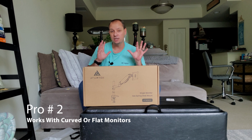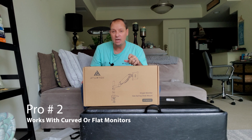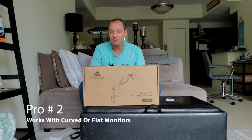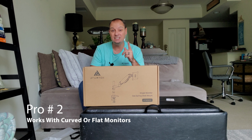For those of you who are using a flat display, as I showed you over in the installation, there's a shorter screw. And for those of you who are using it on a curved display, they have longer screws with some spacers. And they give you all that in the easy to follow instructions. So the ability to use flat and curved monitors is another pro.